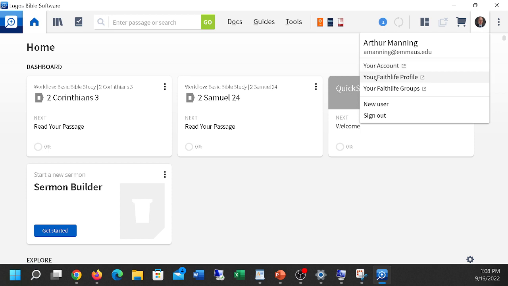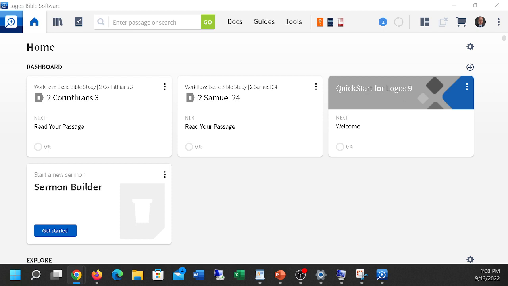When you have Logos, they created a Faith Life profile for you there. And notice I am logged in as Arthur Manning, because Jay Smart does not have a Faith Life profile, because we have to pay for this, so we're not paying for a fake student, John Smart. So I'm going to go to my Faith Life profile, and I think if you go to your account, it almost takes you to the same place.